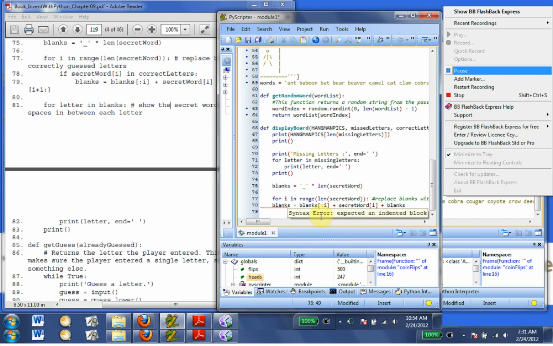Okay. Ooh, and I missed something. I had my for statement, but I forgot my if statement. Remember, it's 4 spaces each time.